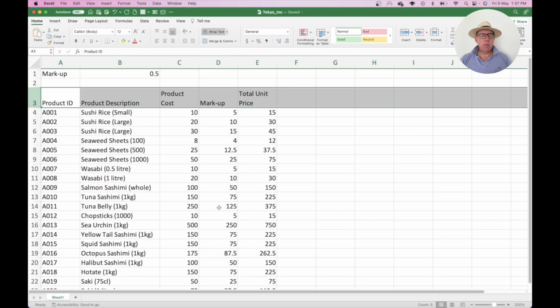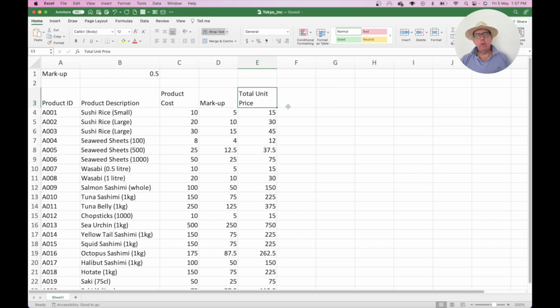And what that does, as you can see, is make this row higher, and it makes everything the same width of the column. So it's raised that up a little bit, and it's raised the product cost up a bit, which just makes it a little bit neater, especially if you've got very large titles and you don't want to lose track of them and have many different column widths as you go through the spreadsheet.